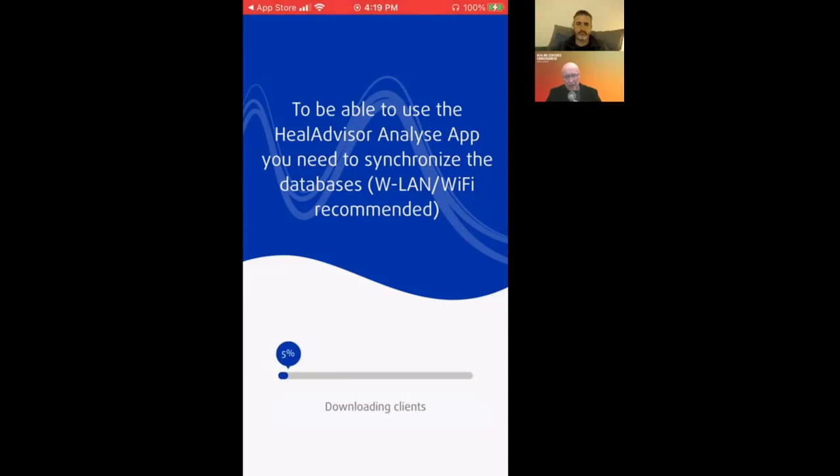Now what's going to happen, you can see a progress bar at the bottom of the screen. You're going to see what it's doing. Loading clients, downloading lists. So it may not have any clients. You don't have to have any clients, but it's still going to download these packets. In other words, the packets are in the app, a spot in which you can put clients.